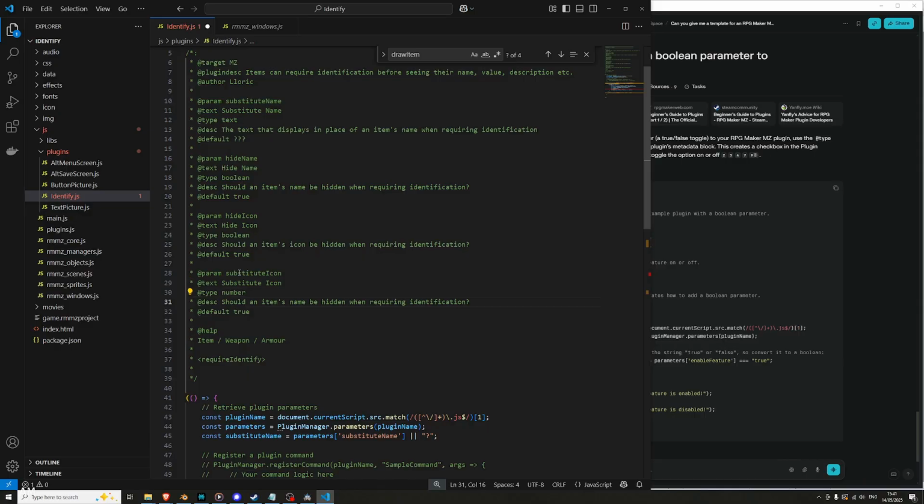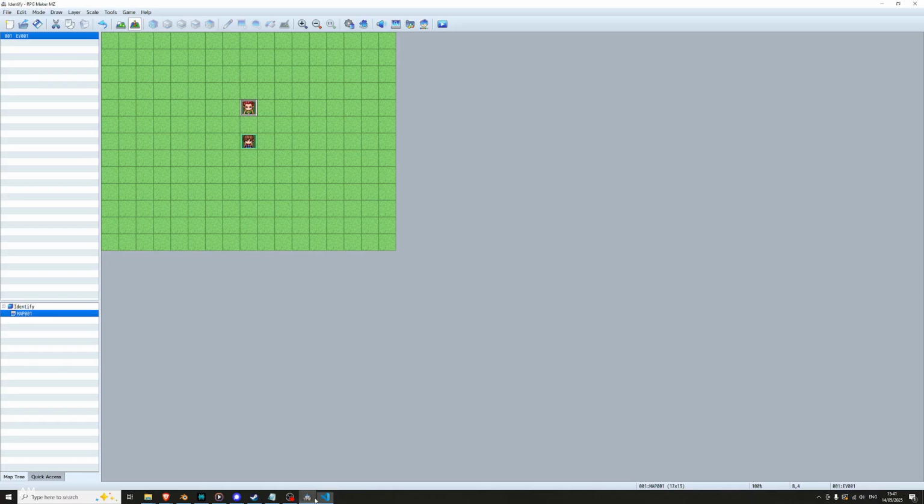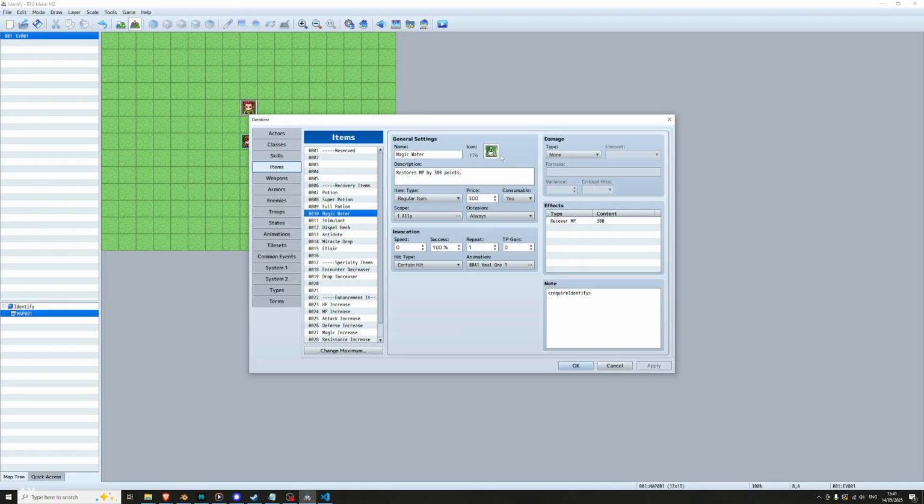It's going to be a number. When it's hidden. When an item requires identification. Let's see, what's a good default for this?